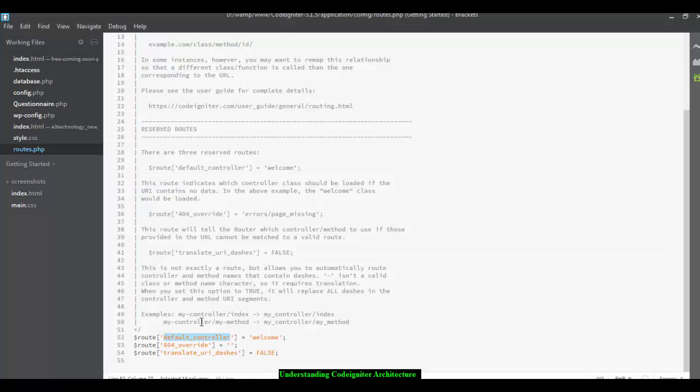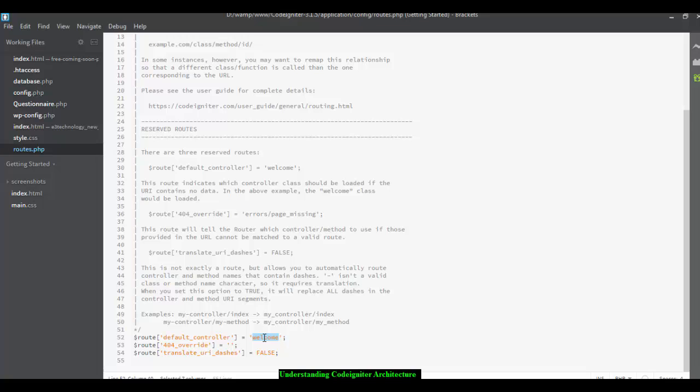When it goes to routes.php, the first code that it finds says default controller. Here it is saying that the default controller, or you can understand controller as class, the default class that is going to load is welcome, which is welcome.php.